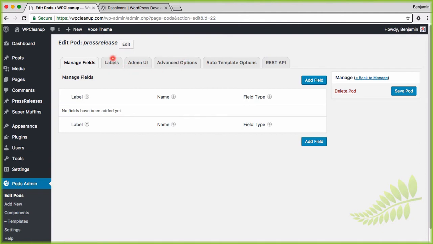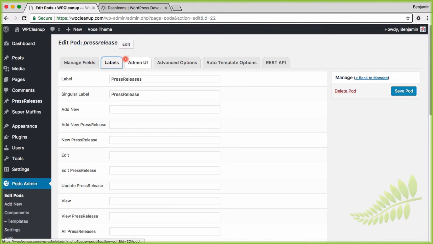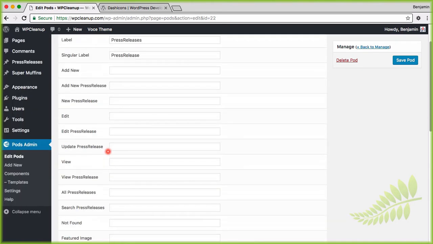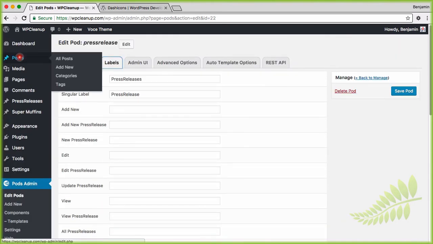So let's start with the labels. I'm not going to deal with the fields right now because we're also going to spend a bit of time with the fields tomorrow. So here in the labels, we have the ability to change the admin screen area, the actual screen display of every single label in a custom post type. Now, if you were to actually go look at the code of how to generate a custom post type, there is a labels argument that allows us to overwrite everything from this.